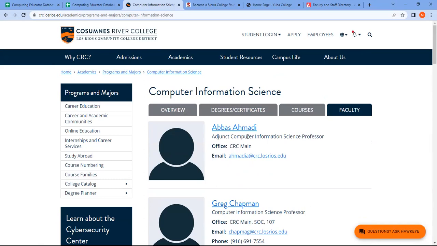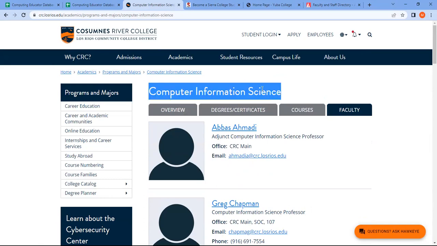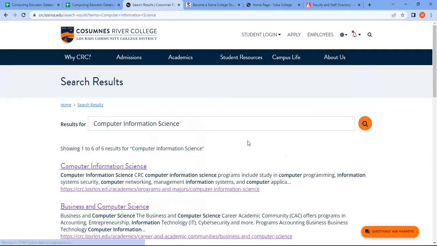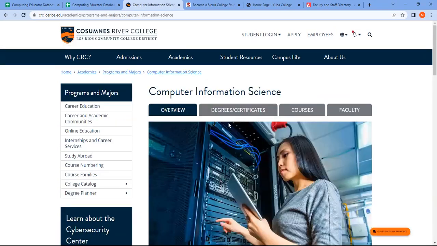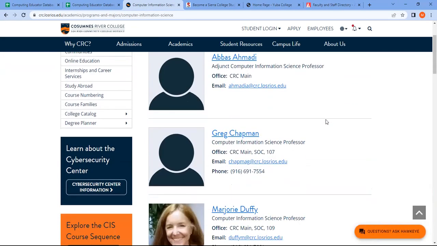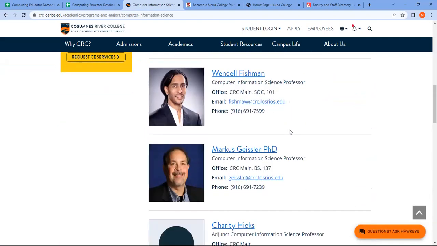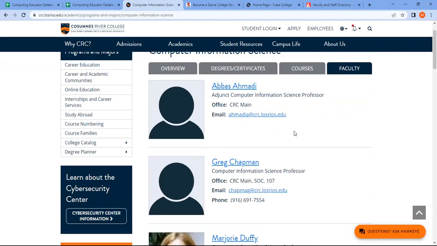Okay, but what that tells you is once you know the name of the department, then you might want to do another search, and you can even use the search function that the website has. So if I want to go with computer information science and just do a search right here on the college website and do a paste and then search for, now take a look, here's the department right here, and it gets me to that same location where I just found all those names and addresses. Okay, so that is quite the good result right here.